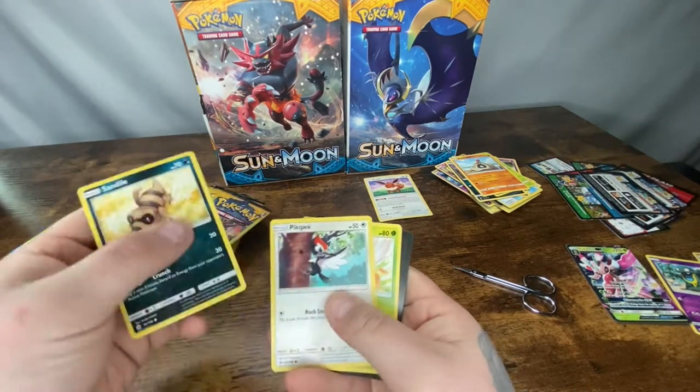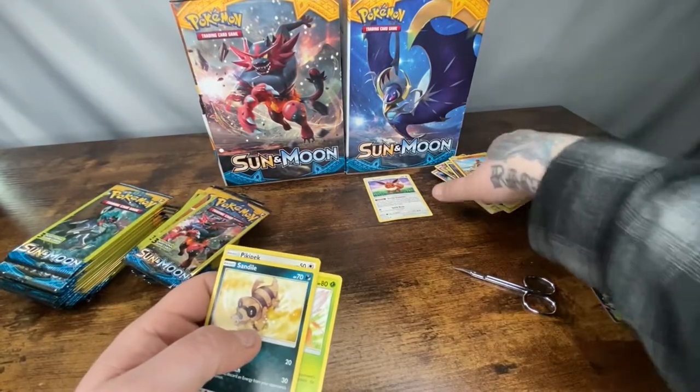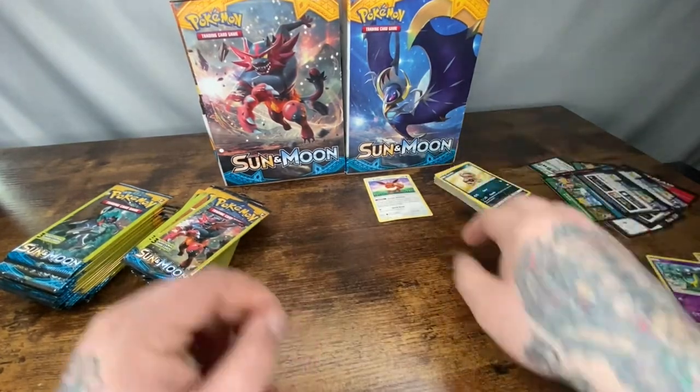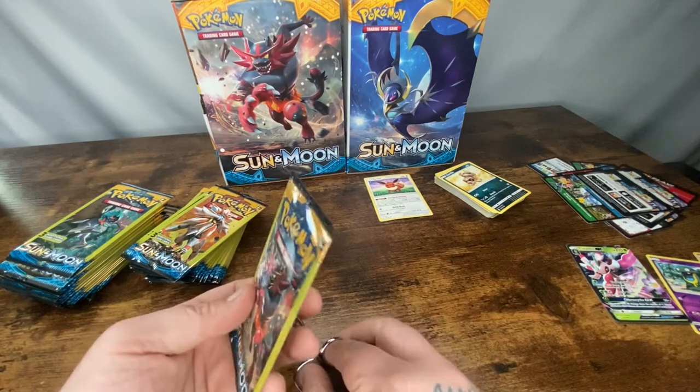And a Pikipek. And a Dartrix, I think is the way you say it. Dartrix. So, a lot of new Pokemon here. Like I said, I don't really know too much about these. I mean, Eevee, of course, but... And here's another pack, it seems, too.